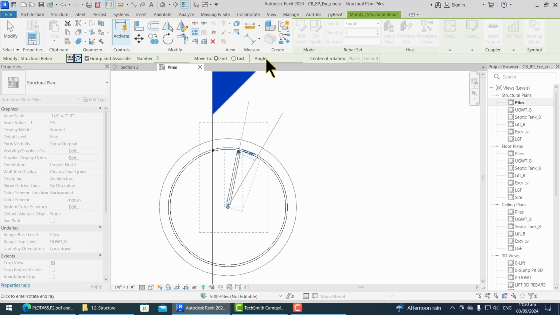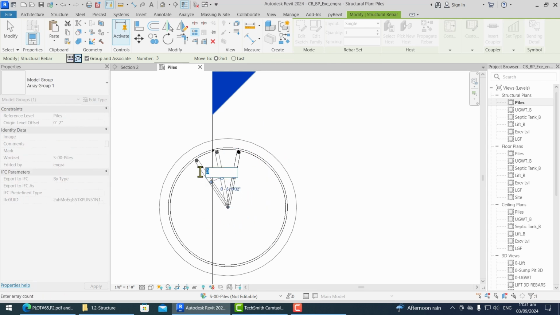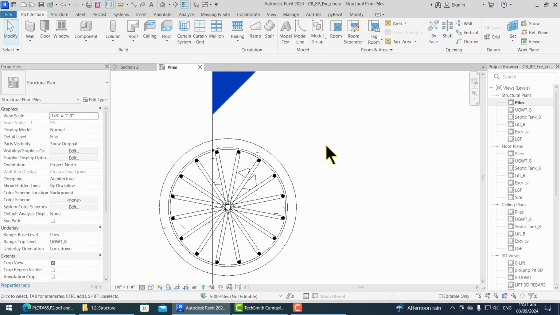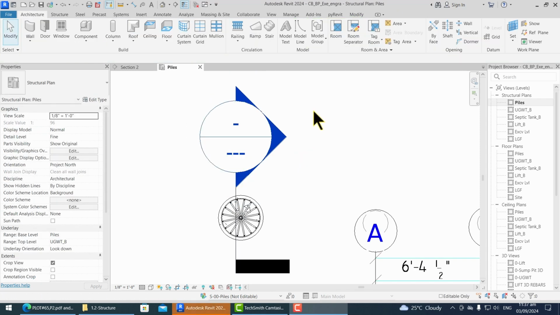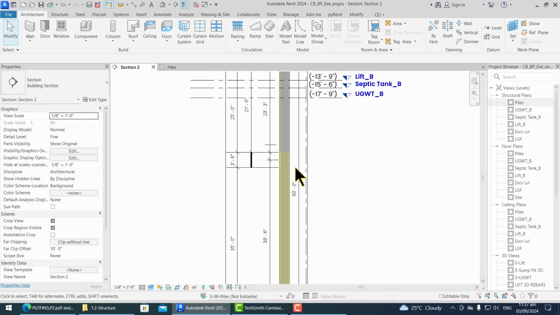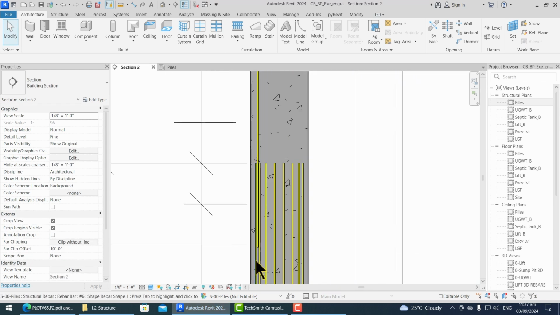And then use angle. And then define the number of bars, that is 16 in this case, and press enter. Double click on Head to view the section. We have created multiple copies of this bottom bar.